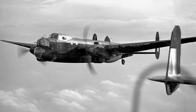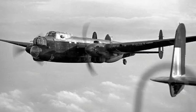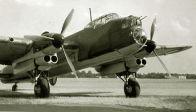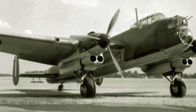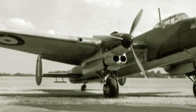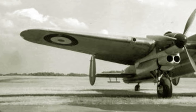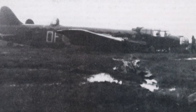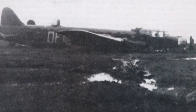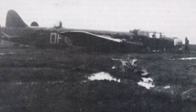The Manchester's first operational mission was conducted on 24 February 1941 in a raid on the French port of Brest. Mere months later, on 13 April 1941, all Manchesters were temporarily grounded due to a higher-than-expected number of engine-bearing failures. Then again on 16 June 1941, a second grounding of the Manchester was ordered due to more engine troubles. By now the Manchester's fate seemed sealed. Pending orders for 150 Manchesters placed with Fairey to be built at Ringway were cancelled, along with 200 units placed with Metropolitan Vickers at Trafford Park, and 150 units placed with Armstrong Whitworth.